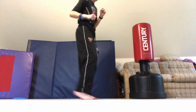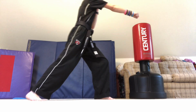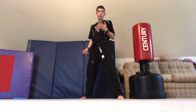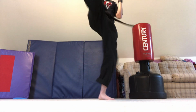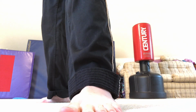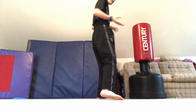If you're having a hard time understanding, here's a side view. Taking my leading leg, front kick, punch, punch, back leg, front kick. Just like that, okay? Now, you're going to do 5 of these. So if you can fit 5 forward, then do all 5 forward. If you can fit 2, front kick, punch, punch, front kick, punch, punch, front kick, and then you're at the end of your hallway like I am, then you're going to want to turn around and do 2 this way, front kick, punch, punch, front kick, like that.